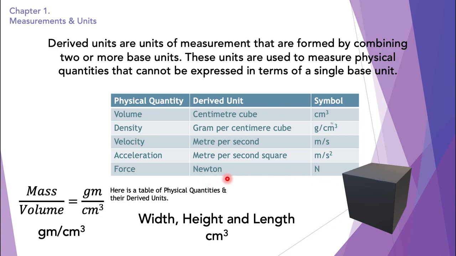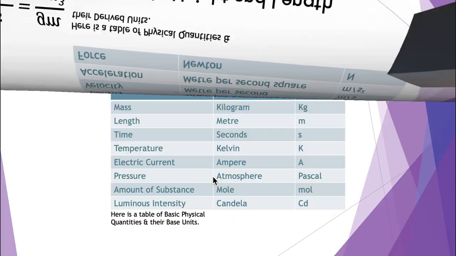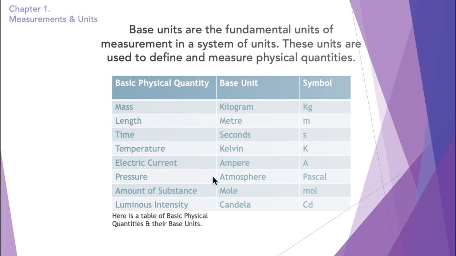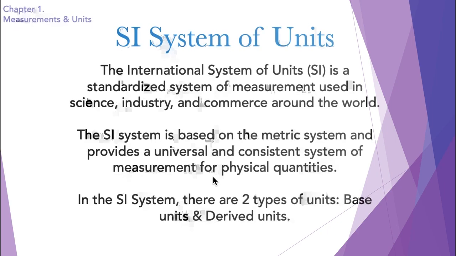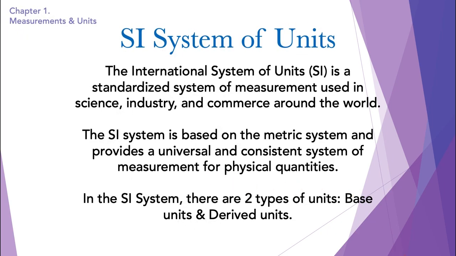Now make sure you don't confuse this newton with base units, as it is not a base unit. It looks like one, but actually the derived unit of force is too long to write down. So they have shortened it down to Newton, who was a scientist who discovered force. So Newton is not a base unit, it is a derived unit. Now that we've understood base units and derived units both, as well as the SI system of units, we can move ahead onto the metric system of units.